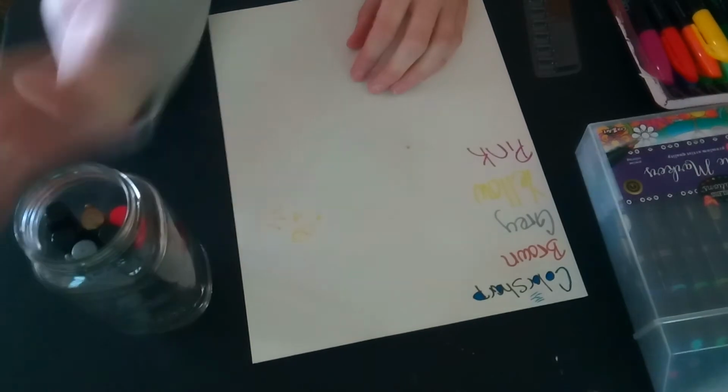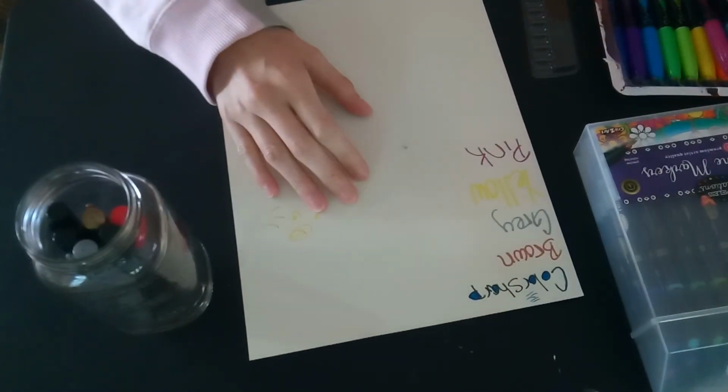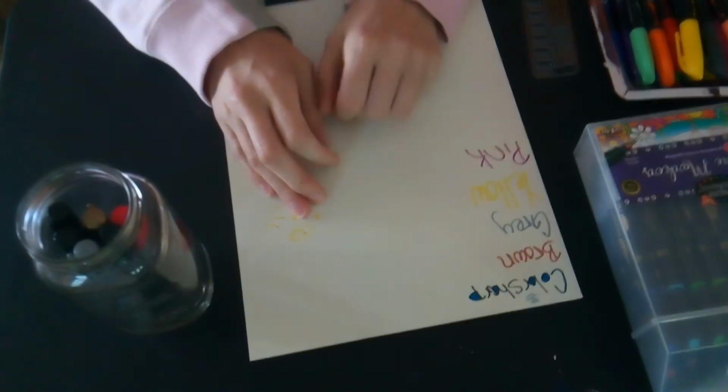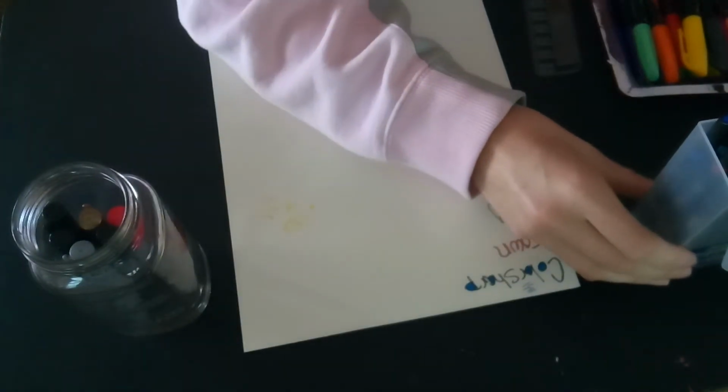So these are cool. I like these. These will work for what I need them to work for, so that's good. I like the colors. Let's try the fine ones.